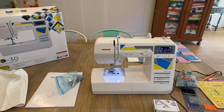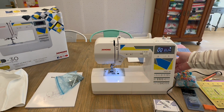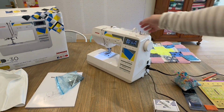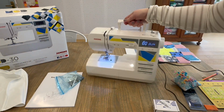So far, I've just plugged it in and put the pedal on. There is a pedal that hooks in to the side, and this is what you press to sew. And then there's a cord that hooks into the side for the power, and the power switch is over here as well. I'm just going to turn it a little bit so you can see that. Pedal, power, on and off button.